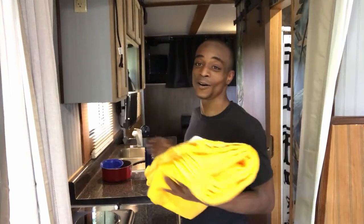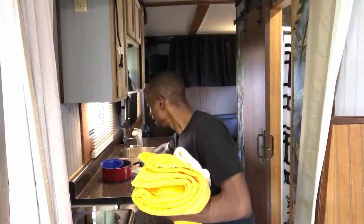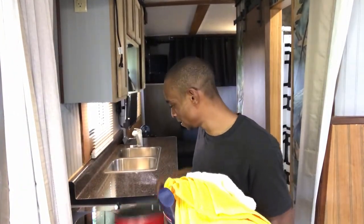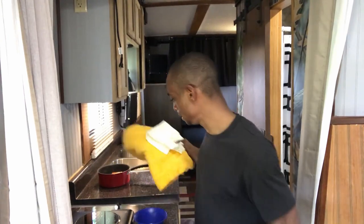So while the water is heating up, I'm gonna go ahead and cook my favorite comfort food. I've got my towels, my body wash, and a pot with a bowl, and my favorite comfort food. Together, the water heater and the cooktop are a combined 2700 watts. The max on the generator is 3300 watts, so it should handle it with no problem. If everything's correct, I should have hot water and take my first shower and cook at the same time, and everything should be grand. So let's get to it.